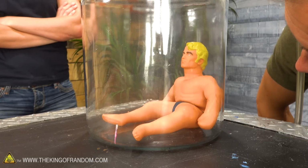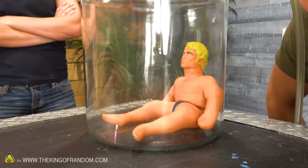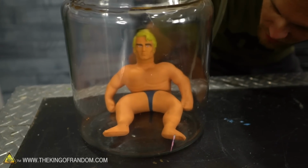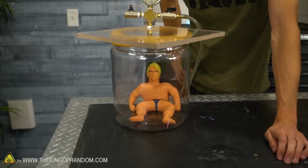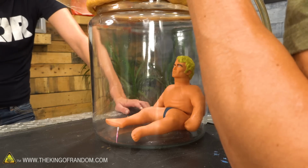So far, not much. His chest is expanding a little bit. It's not a bunch though. I was hoping for something a little more exciting. Wait for it. He's lost a lot of definition. He's gotten a little chubby. It's a cheat day. There you go, cheat day. Oh, I see his arm is moving.